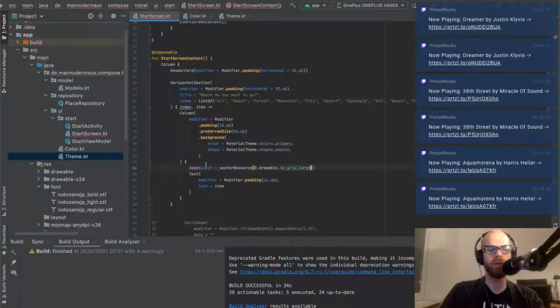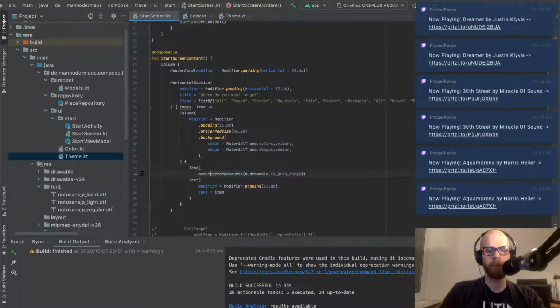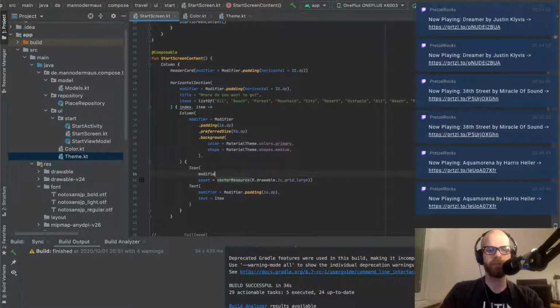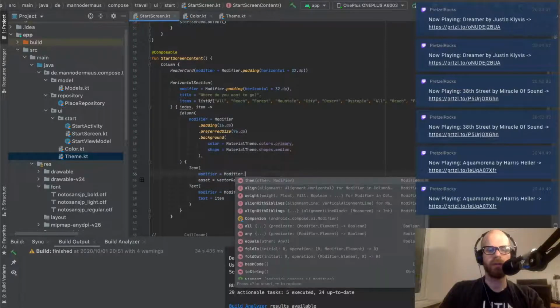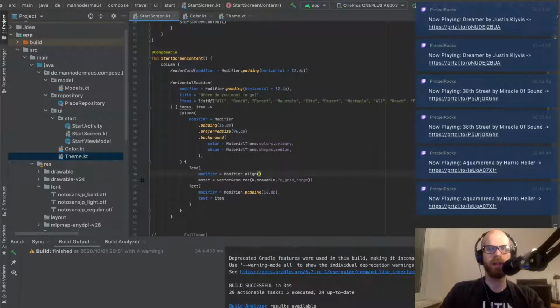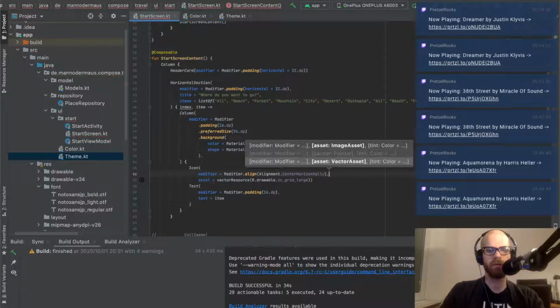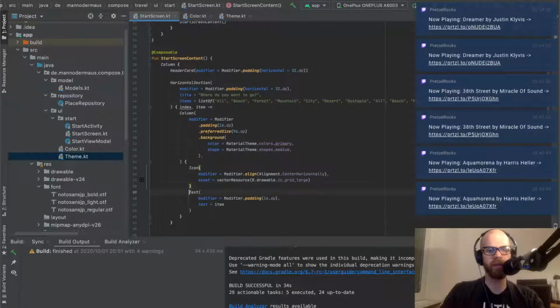Yeah, whatever. Alright, I want to align this horizontally. Can I do that? Yeah, I guess that works.